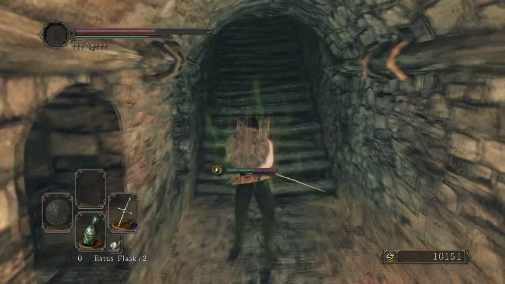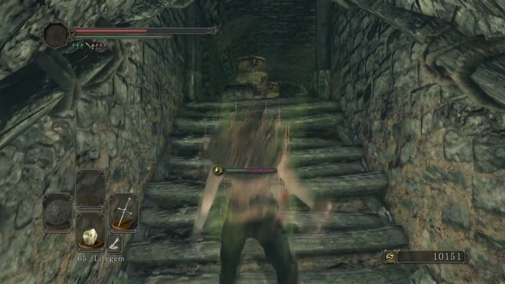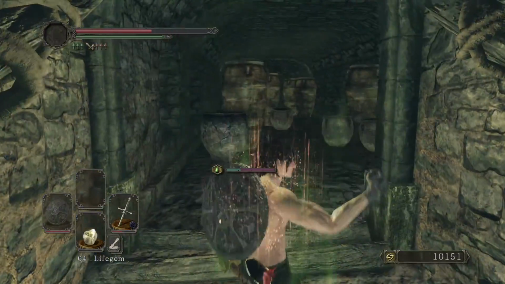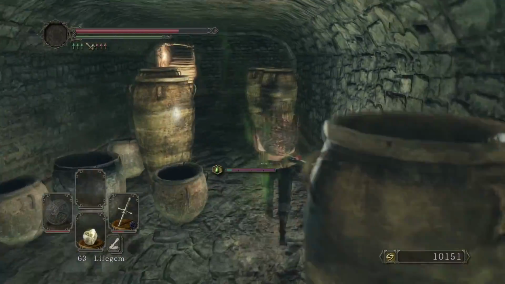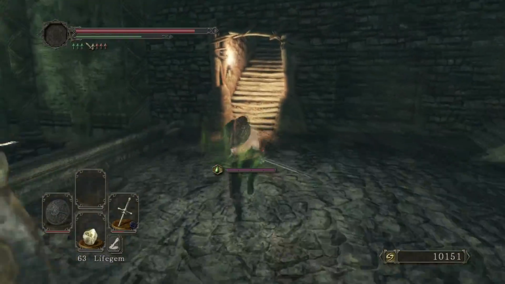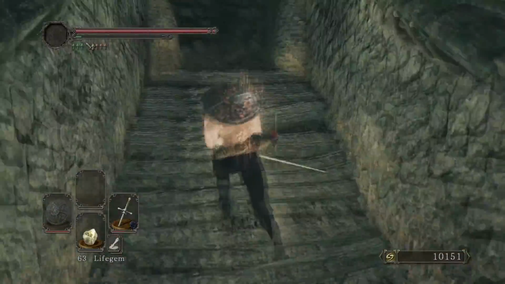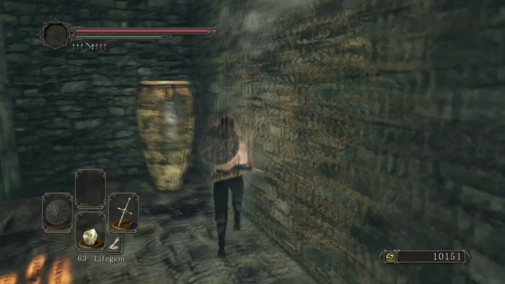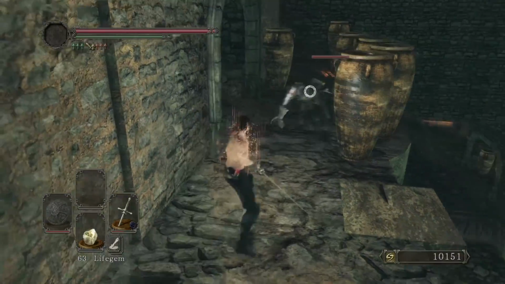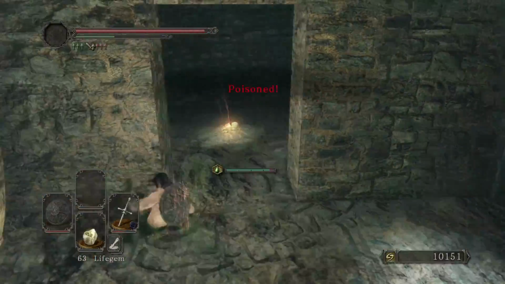We're almost up to the hidden bonfire. Basically, we can run by all these guys. Have you got it already? Yep. That's what I'm going to do. I'm going to literally run by these guys. And voila. One guy we will have to kill, though. Even though we're poisoned, it's all good.